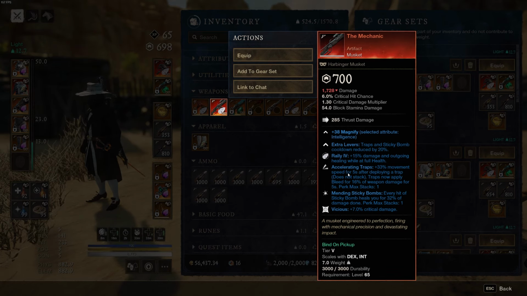This is really good if you're running PvP and you just want to throw traps down and sticky bombs and just shoot every now and then. I don't think anybody ever uses this. The traps and sticky bombs cool down 20% faster. If you're running life ring rapier and you want to run this in dungeons just to get the traps to cool down faster, to constantly have faster movement speed, that would be really nice.